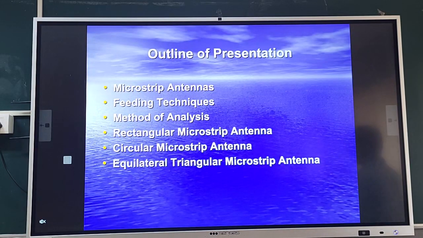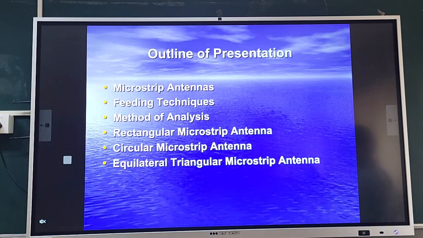Later on, we will just touch upon the different methods of analysis. For example, when you design any structure, there are some mathematical models which you can develop. Those models are based on certain guidelines of the structure, for example, whether they are based on the electric current or on the magnetic current. All those details will be dealt with respect to the method of analysis which we are going to employ for design and development of microstrip antenna. In fact, nowadays a lot of simulation software is used, and these simulation software use one of these methods of analysis. So that also I will try to touch upon: which simulation software uses which kind of method of analysis.